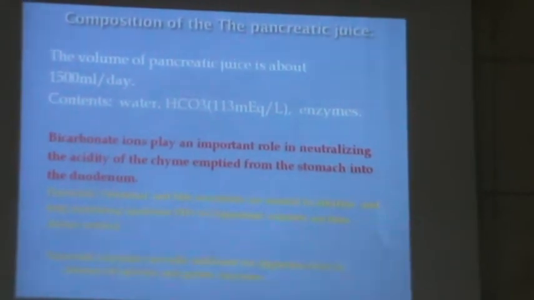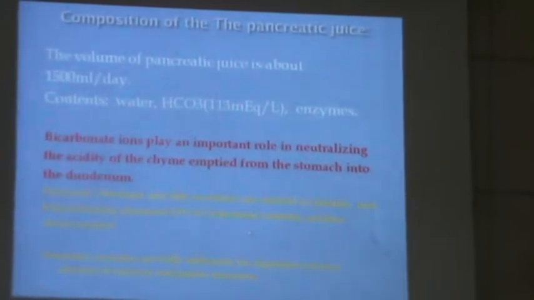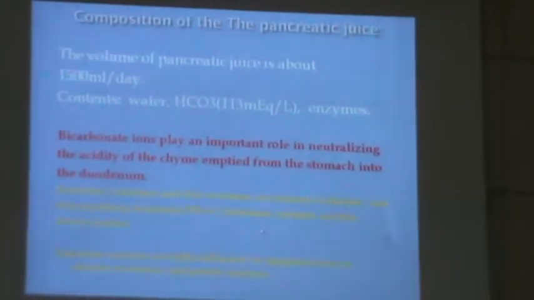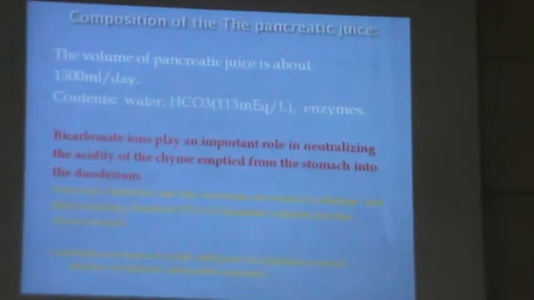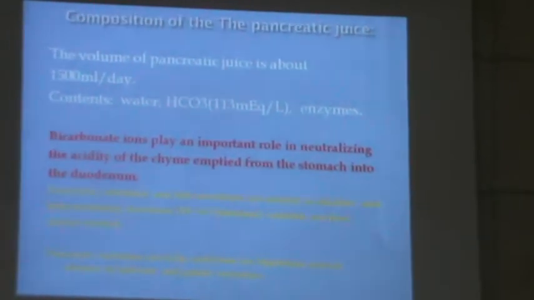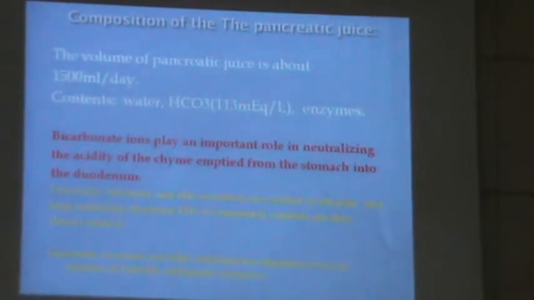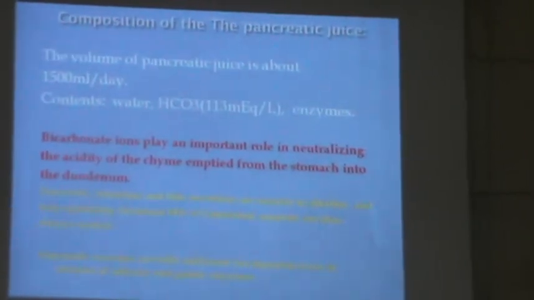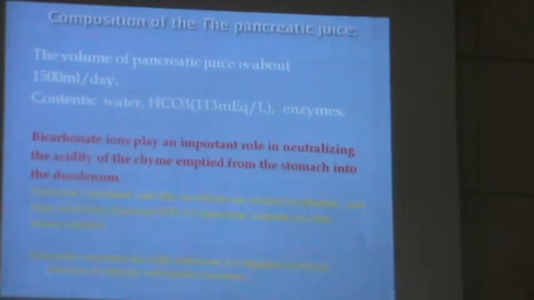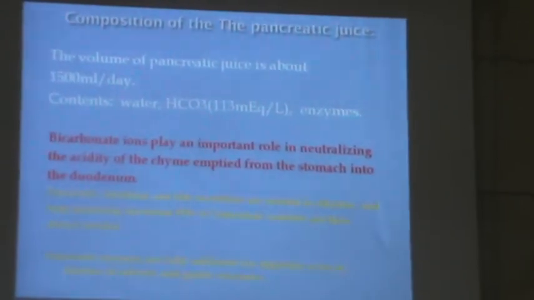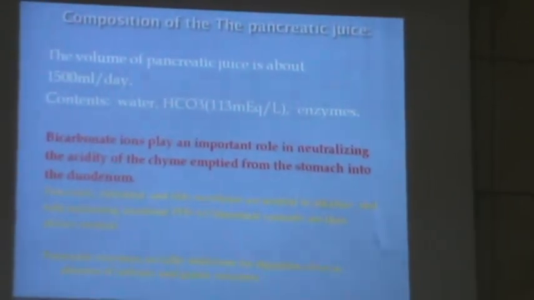As it is also written in your book, the alkalinity of the pancreatic juice makes the pH of the duodenal contents around 6 to 7, which is almost neutral. That is why usually the intestinal contents are almost neutral, because of the bicarbonate effect of the pancreatic juice.